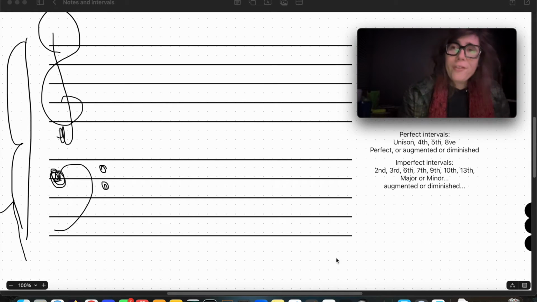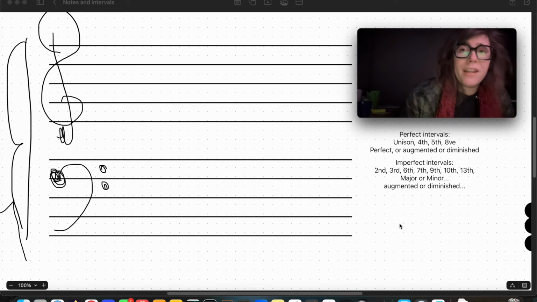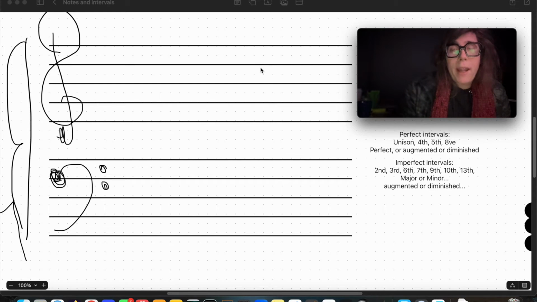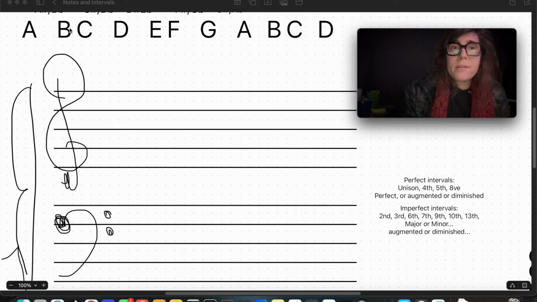When I left off the last video, we had just talked about how intervals have two things: a quality and a quantity. To jog your memory, quantity is the number. Think about quantity, how much. It's the number that describes the distance. When we were dealing with quantity, we were counting, moving through letters in our scalar representation, and then counting intervals by counting through changes between a space and a line on the staff.